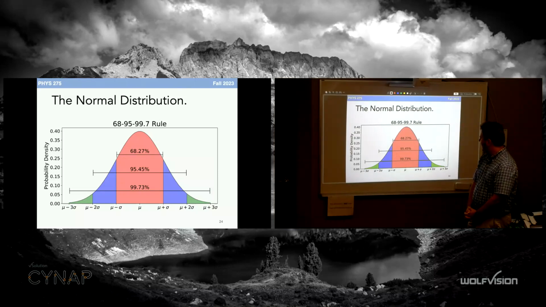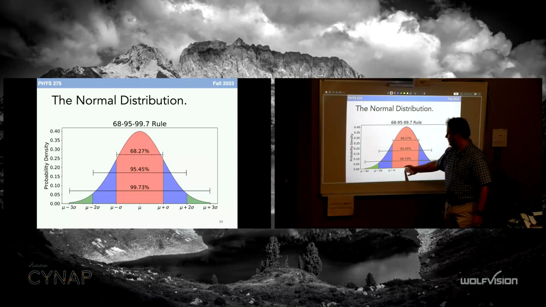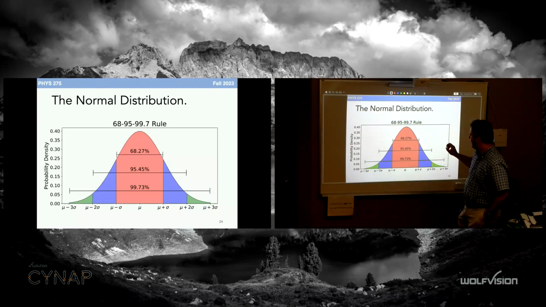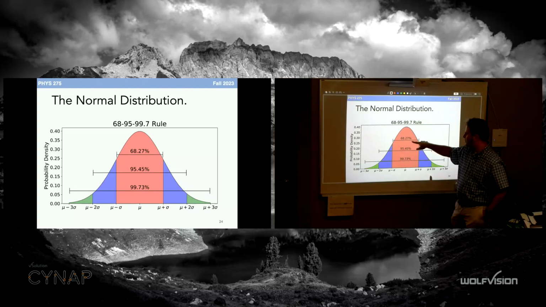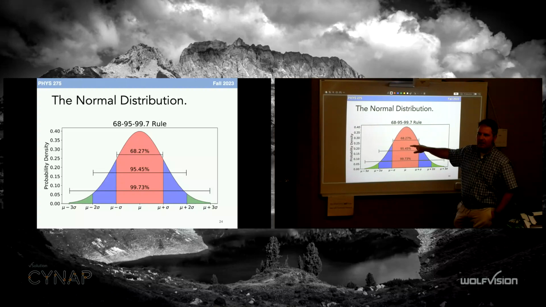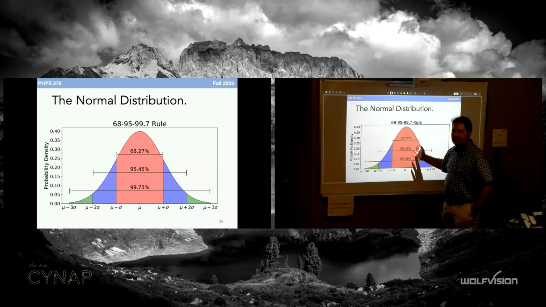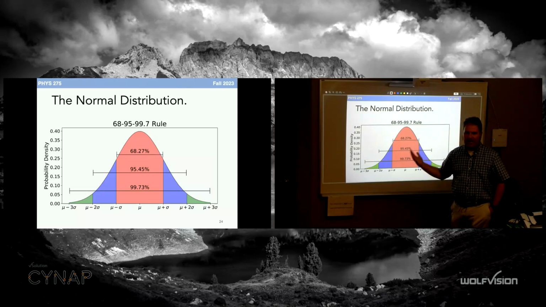There's a mean, mu, and then you have standard deviations, 1, 2, and 3 standard deviations away from the mean. So within one standard deviation, you've got about 68.27%, so that's where two-thirds of the sample sits. Another third sits in the wings. So if you're one standard deviation away, you're not that far off, right?